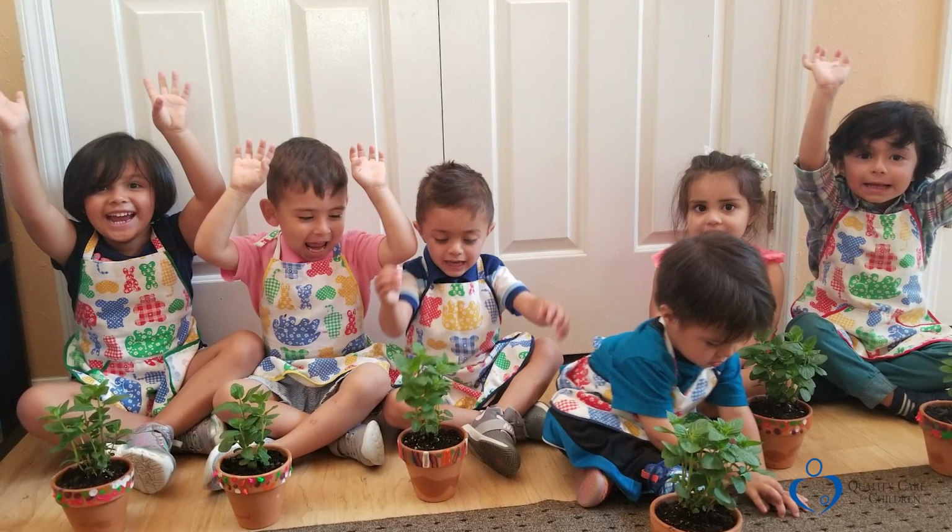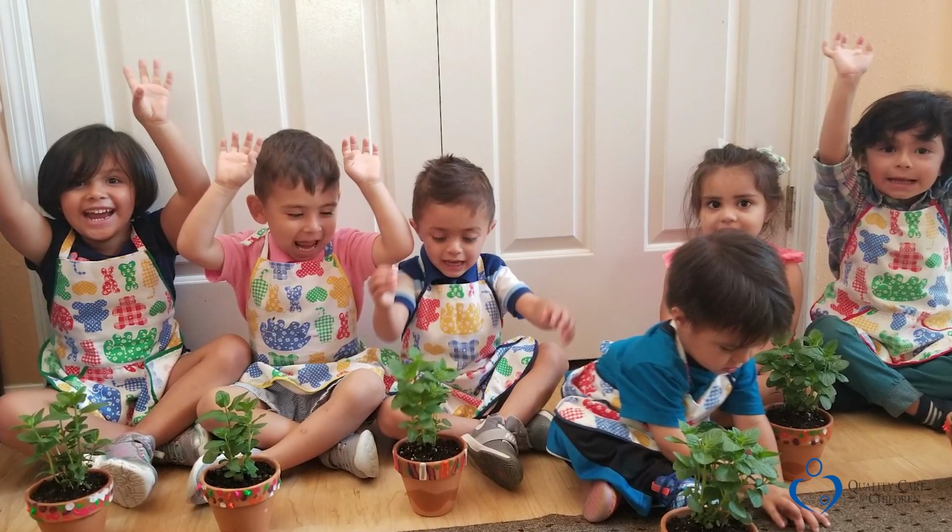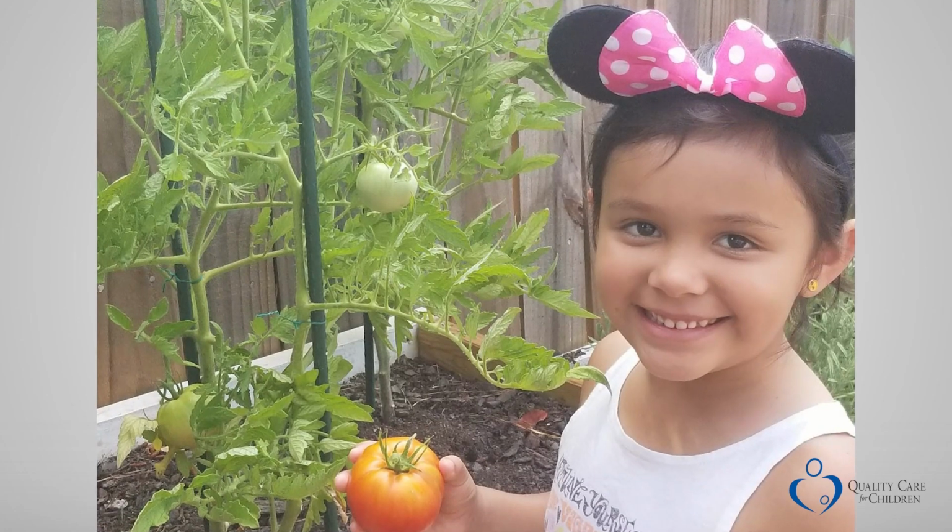It's a benefit because we can offer a plus when we do the promotion or advertising for the business. We usually say we have a mini farm too, with the children. So that plus gives us a lot of opportunities. And we talk with the parents about the opportunities and the developments that the children can have, and what they're going to learn thanks to that practice, which is the mini farm.